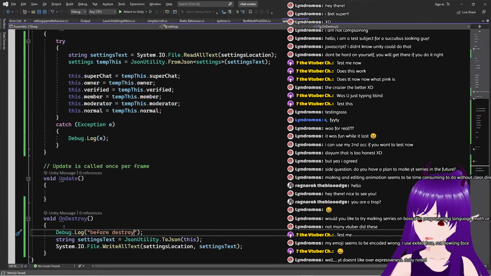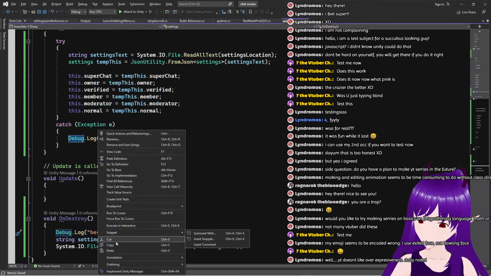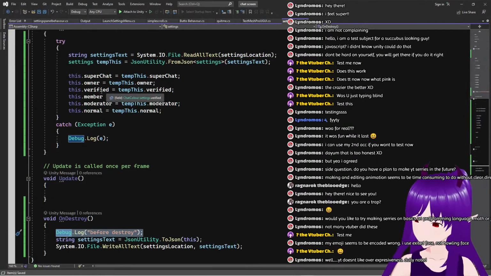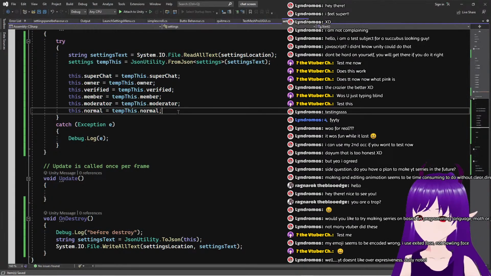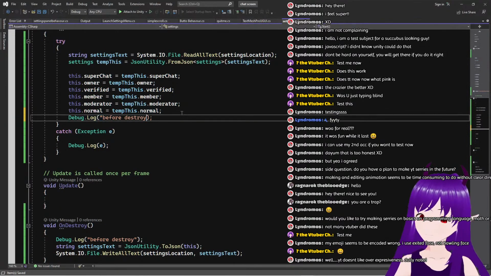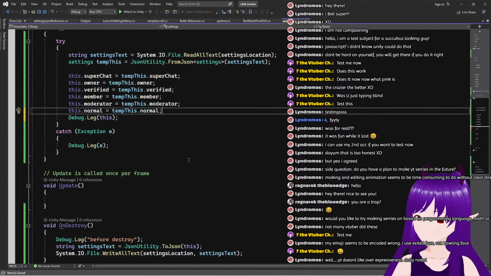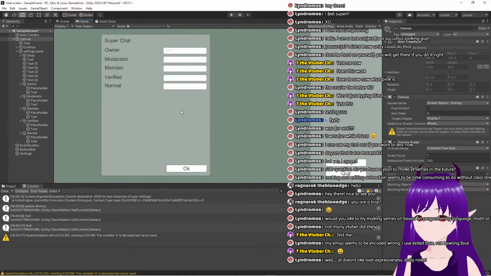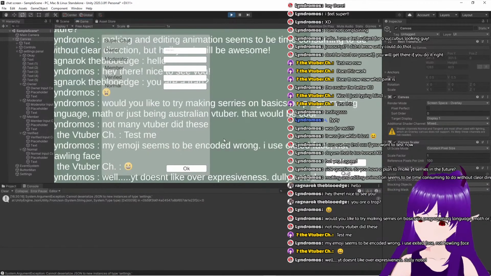So for destroy, and the error log isn't. Copy. Let's have a little bit more log. This. Save that. So things are working somewhat. Let's not maximize it this time. If we run it.